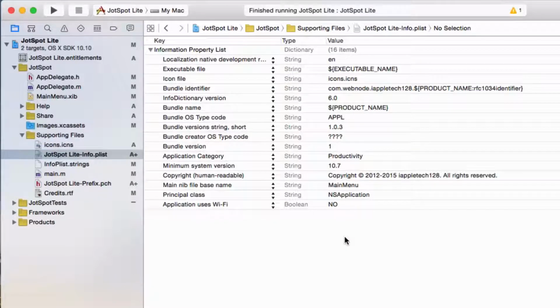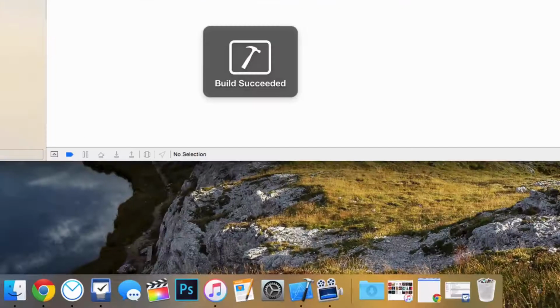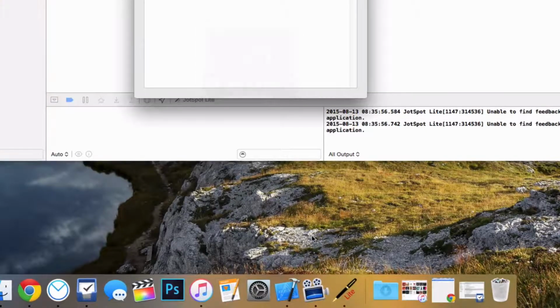And then if we save the file and run the app, as you can see in the dock right here, I have my icns file right there. So it's fairly simple and easy. It looks exactly the same as if you threw it in the app icon under your images.xcassets, but this one will allow you to submit it to the Mac App Store.